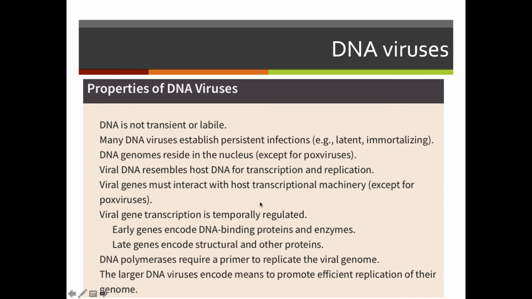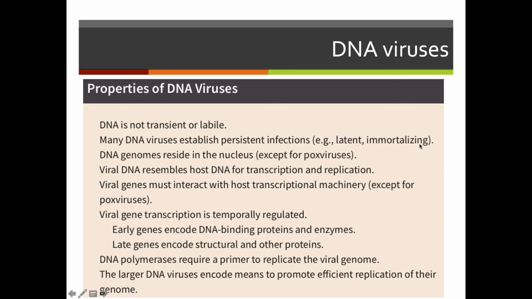Okay, DNA viruses. So what is the benefit to being a DNA virus? Well, DNA is far more stable than RNA, so you have a pretty stable genetic material. Lots of DNA viruses can establish what we call persistent infections, often because the DNA can be incorporated into our chromosomes. So we can have latent infections. This is what the herpes viruses classically do. They stay inside of the host cell until they're reactivated.